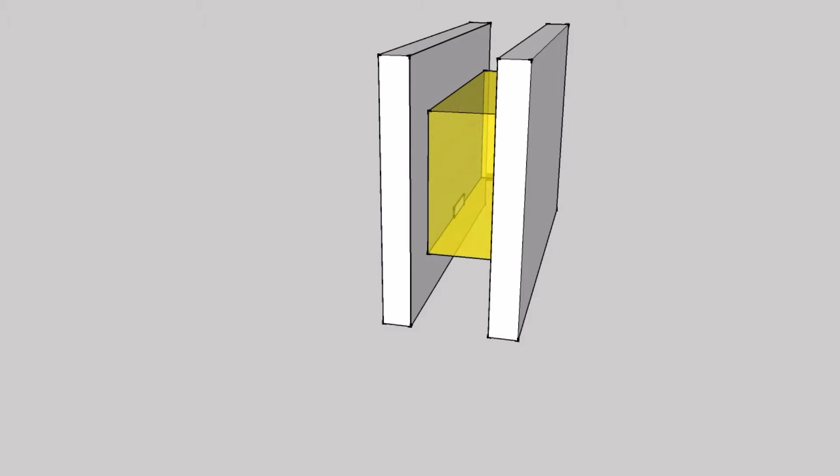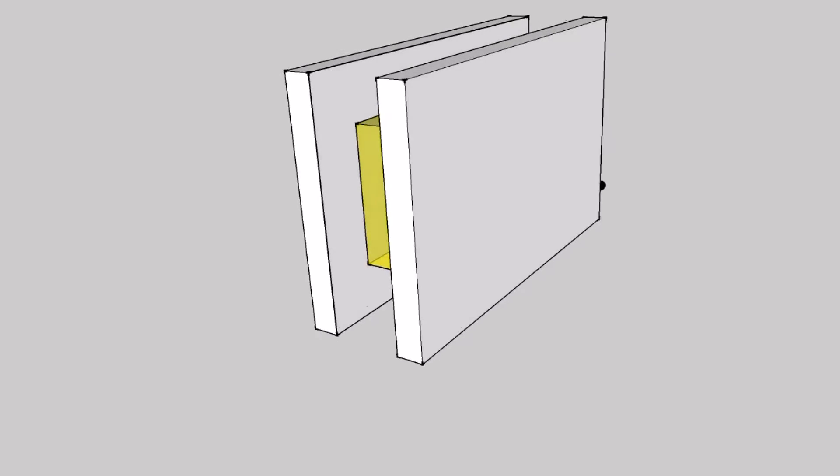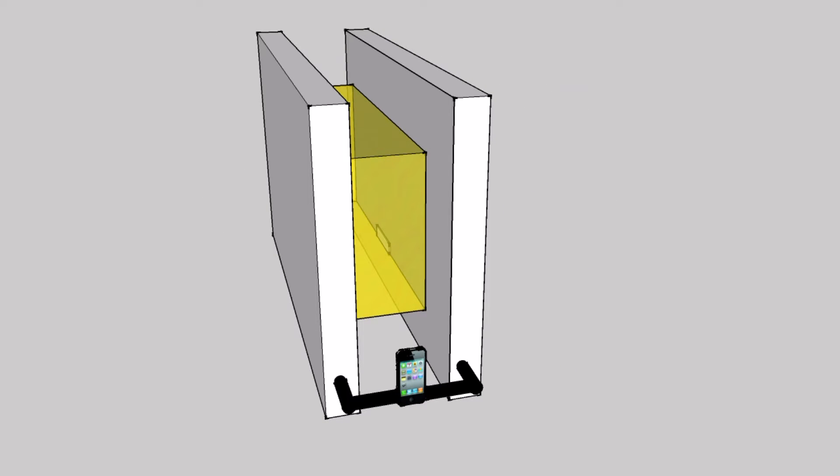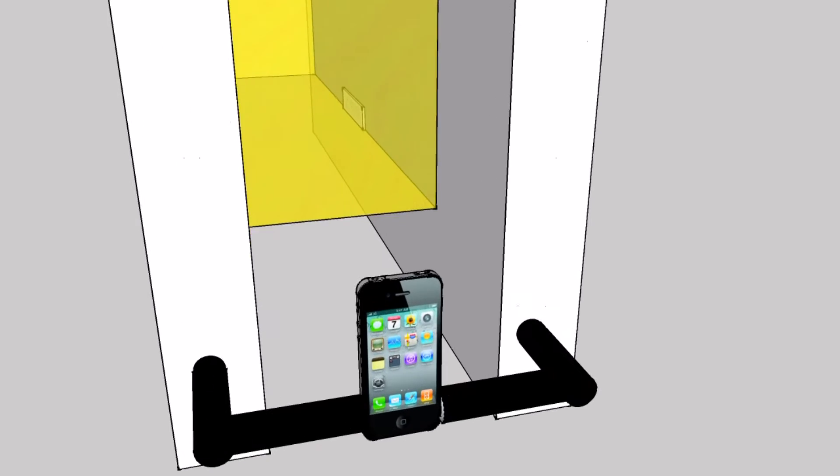This is a dye sensitive solar cell also called DSSC. On your right you can see the cathode and on your left the anode. As you can see we have here modeled the DSSC's function which is charging a smartphone.